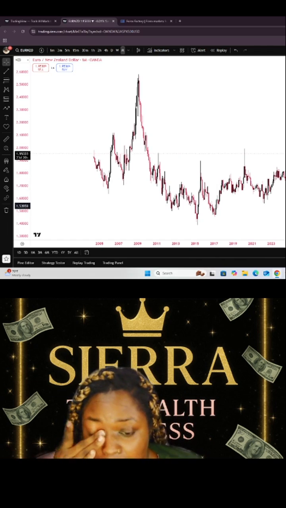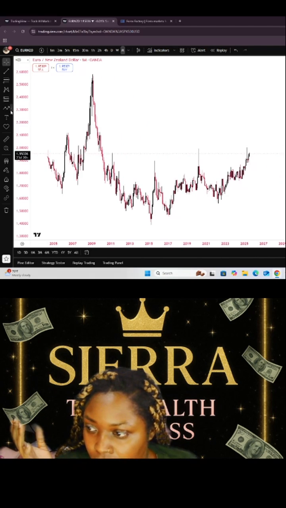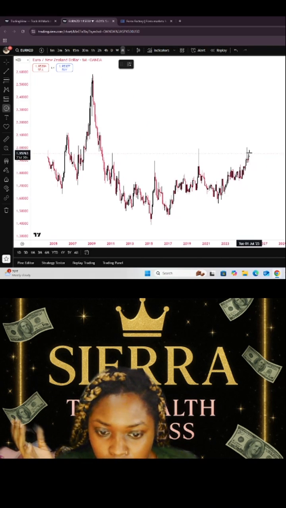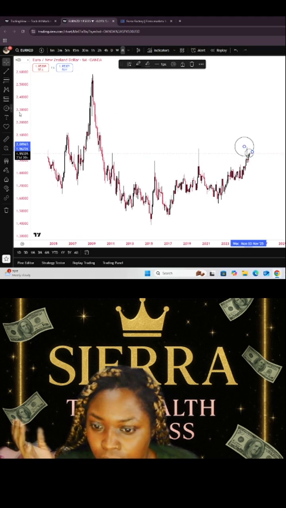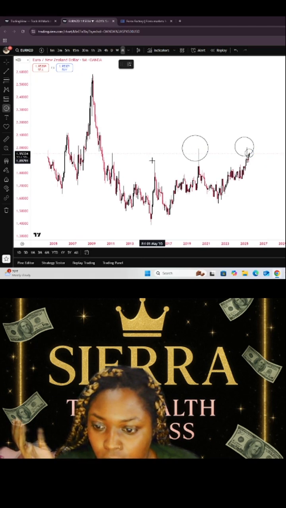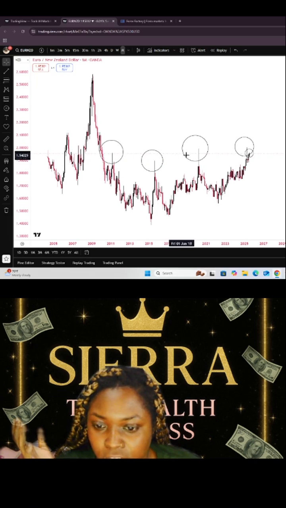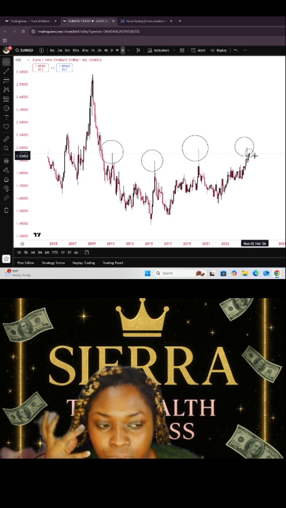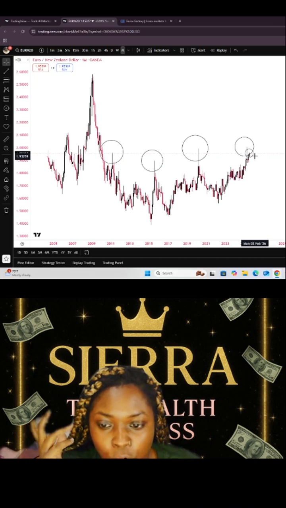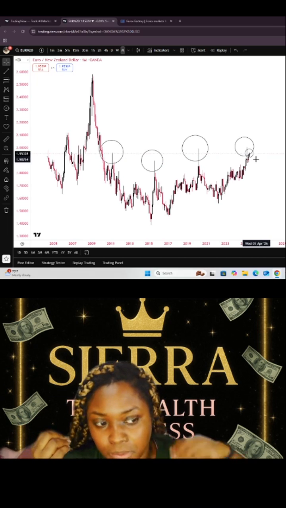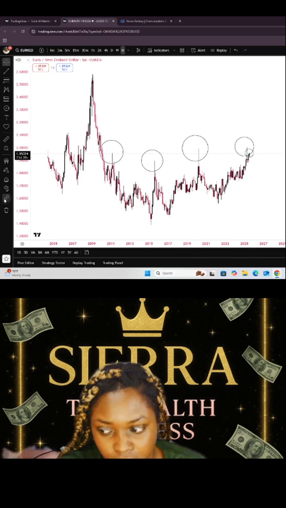Okay, so I'm on my monthly. And on my monthly, remember we're looking for those rejection areas. And right here is where current price is. Here's a rejection area. Here's rejection. Here's rejection. Here's rejection. I have all of these areas of rejection right here. And I want to find either a fair value gap, an inversion fair value gap, or I want to mark up support and resistance, or I want to mark up supply and demand, or I want to mark up an order block. One of these is causing this rejection, okay?